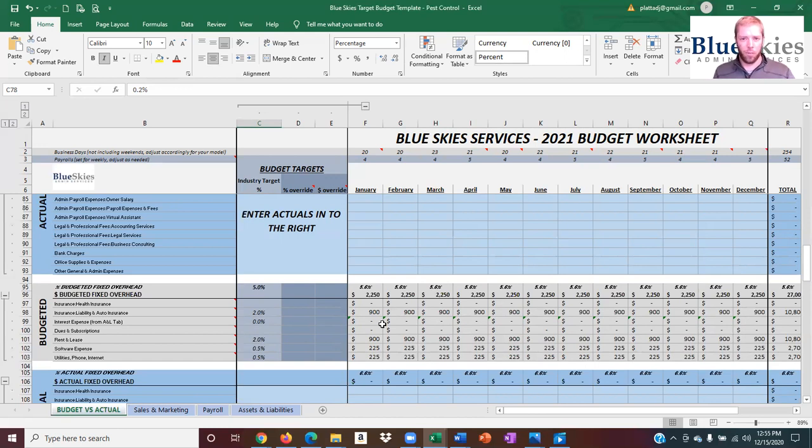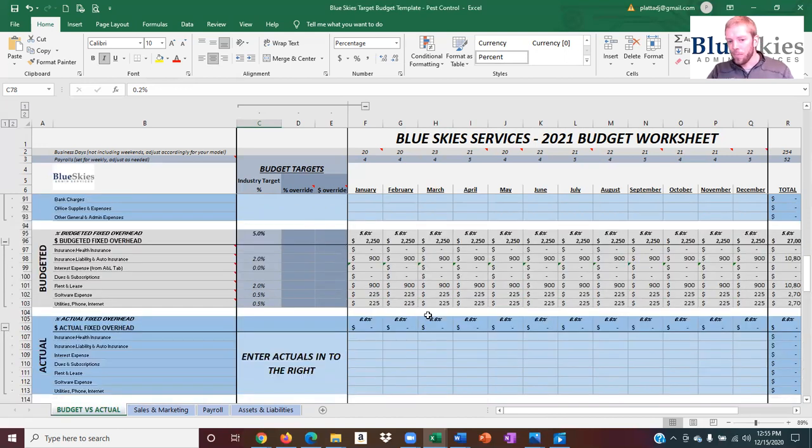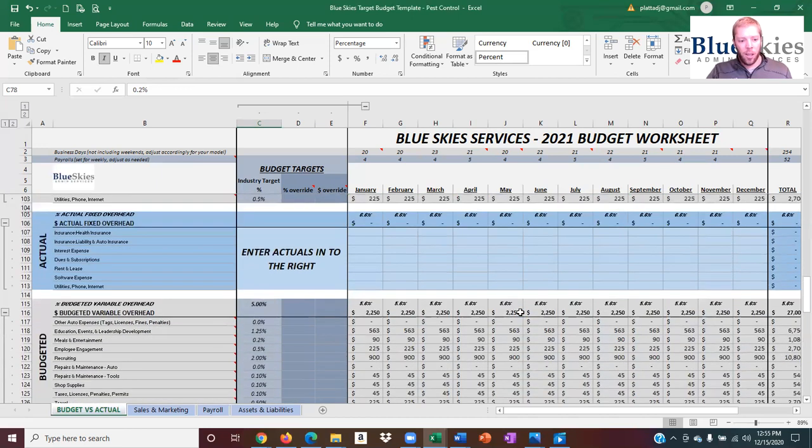We use RingCentral for our phone system. That falls into software for us, just because it's kind of a software type of phone, right? Versus utilities, phone, internet. If you have an office hardline phone, I'd put that in utilities, phone, internet. Any other utility bills, internet bills, waste bills, whatever, where it's just a monthly bill that you're not necessarily going to get rid of, it's a fixed cost. You're just stuck with it. Should be around 5% total in this bucket.